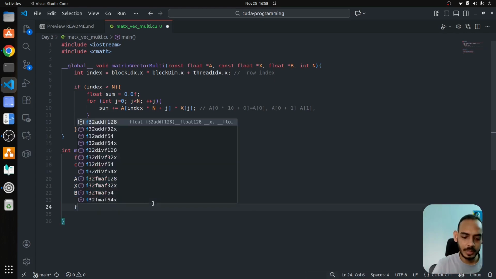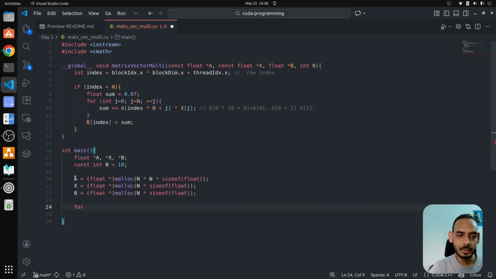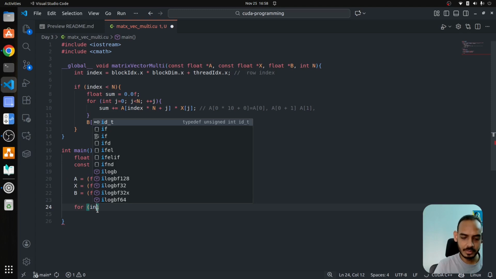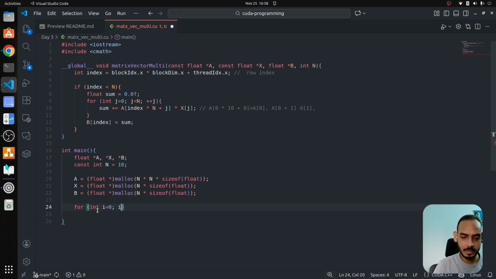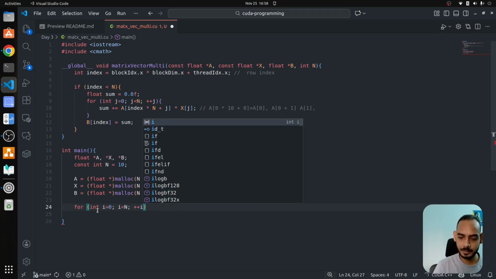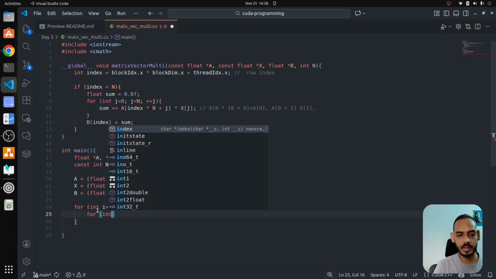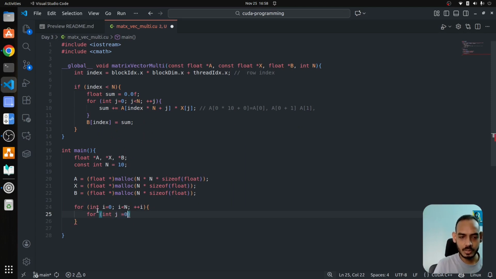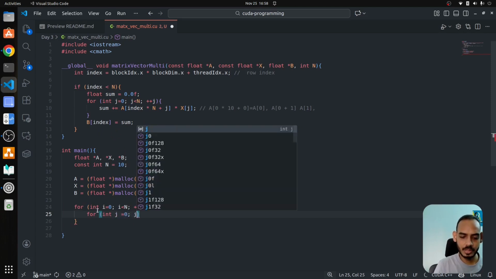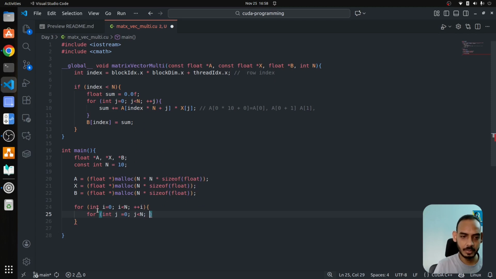Now you can go ahead and add some values into each of these matrix and vector. So I'll iterate through i first, 0 semicolon i less than n semicolon plus plus i. Inside this I'll be iterating through j, int j is equal to 0 semicolon j less than n semicolon plus plus j.